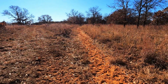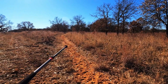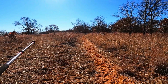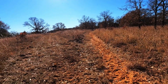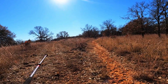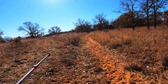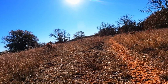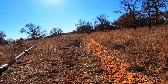Oh boy, here we are, another decision. So I've got a bunch of markers that way that are blue, one that's orange. I have another one that's this way, and it's orange. I mean, what kind of an operation is this? So I'm going to kind of ignore all of that. I could make an argument for going either way. I just know that at the outset, this path seems, if it holds up, now both of these paths may just diverge off in this direction and I'm screwed. But I'm going to take the left fork in the hopes that it'll continue curling back around. I want to try to move as close as I can to those comm towers. So I'll mark this as a waypoint, my in and out direction.